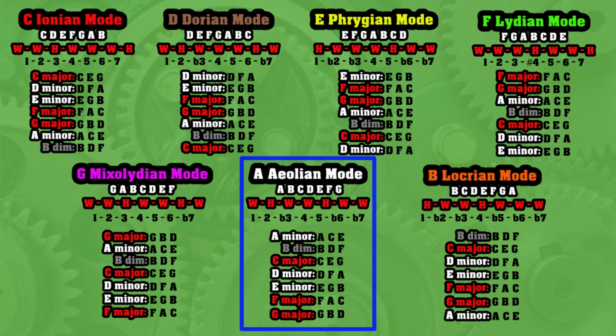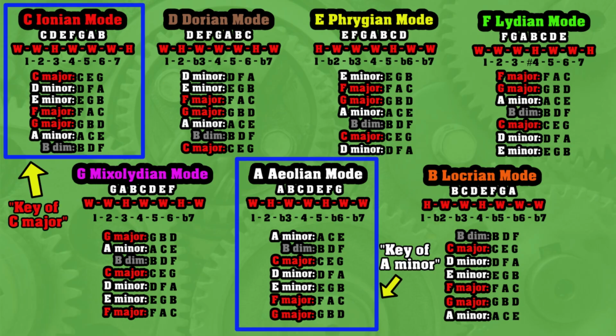So these two modes are so popular in Western music. The Ionian mode is so popular and the Aeolian mode is so popular that it's called the key of C major and the key of A minor. This is why I'm always fighting for the whole 12 key argument. I'm going to say, why are you going to say that the key of A minor is a completely different key? Why don't you just say the key of A minor is just a mode of the C major scale, because that's what it is.